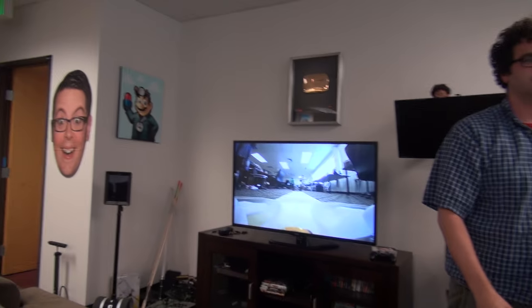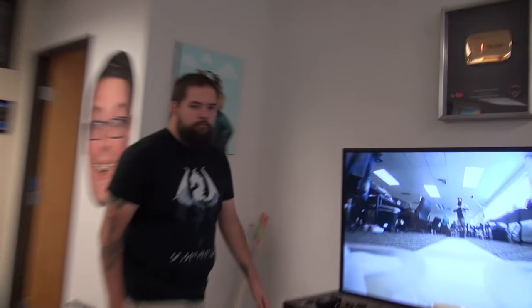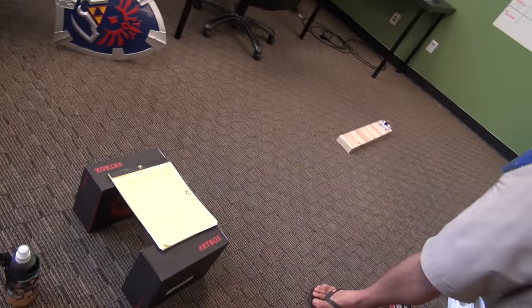We're electricians. Now, everything's set up as far as capturing goes. Oh, there's Dan. There's Dan right there. So that thing is set up on the TV so everyone can sit and watch and cheer us on. Woo! Our little obstacle course. But basically, it starts over there on that little landing platform. You can see it right there hanging out. It's Miss Piggy, no! Miss Piggy will be fine, don't worry.